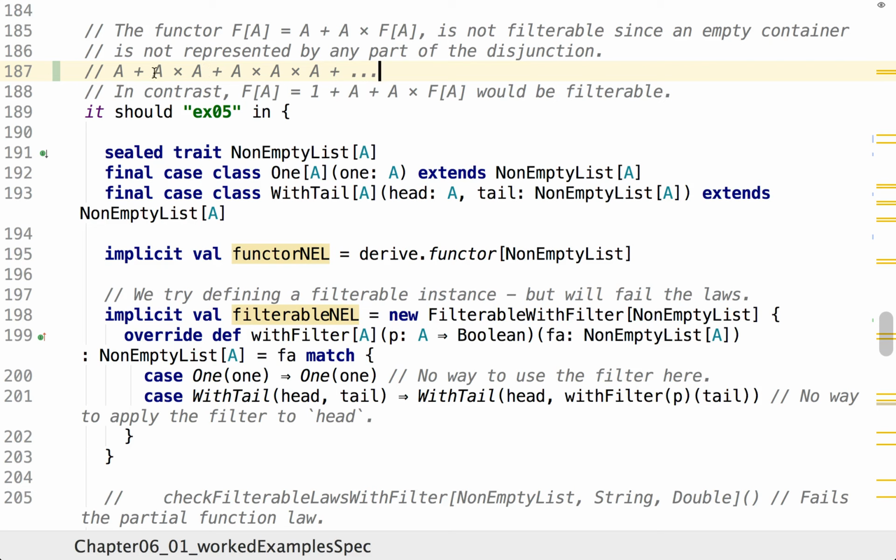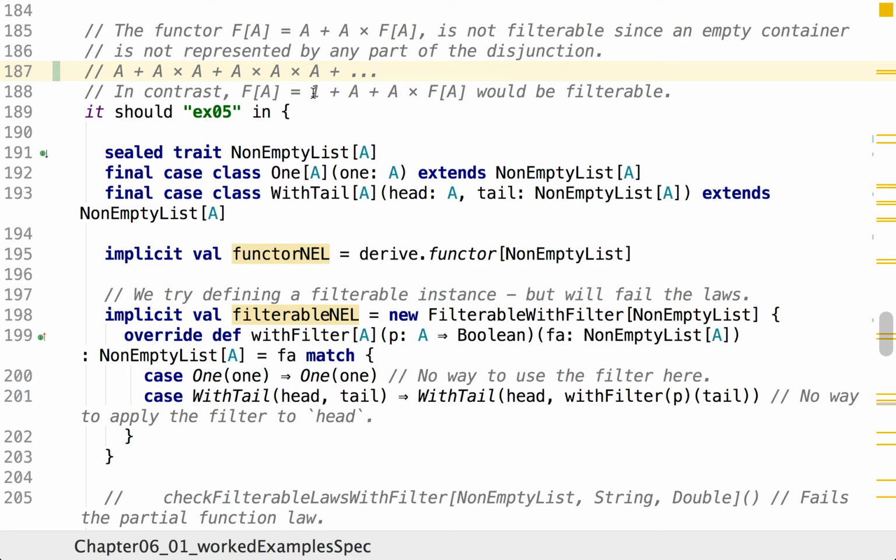And all the parts of the disjunction have at least one item of type A. And so if, let's say, the filter condition were identically false, we should have excluded all data items, but we cannot, because there is no part of the disjunction that represent no data items. There must be at least one somewhere.